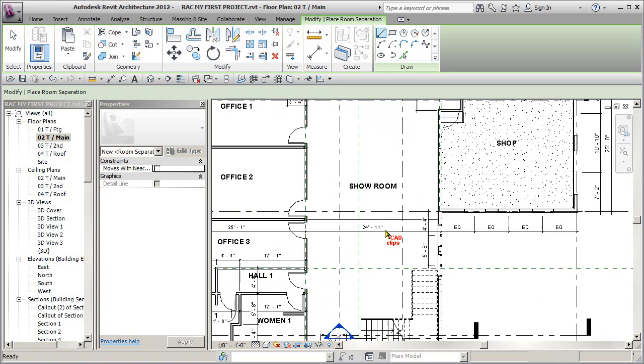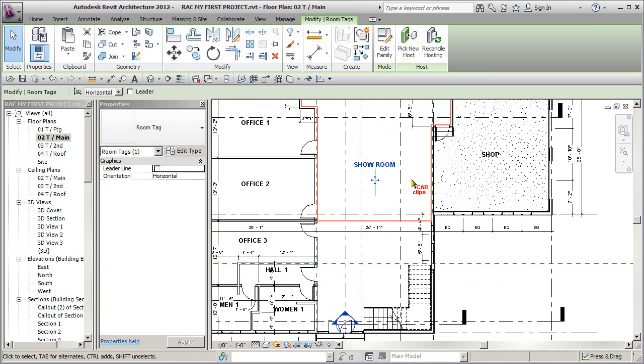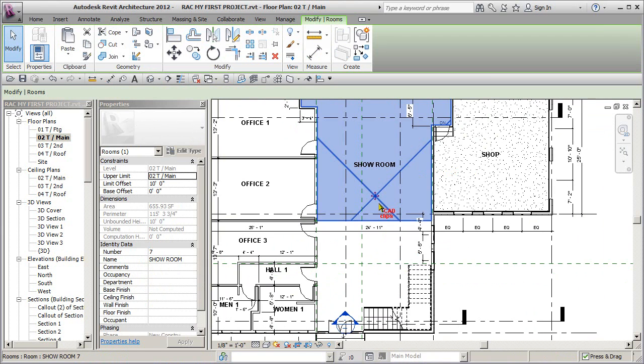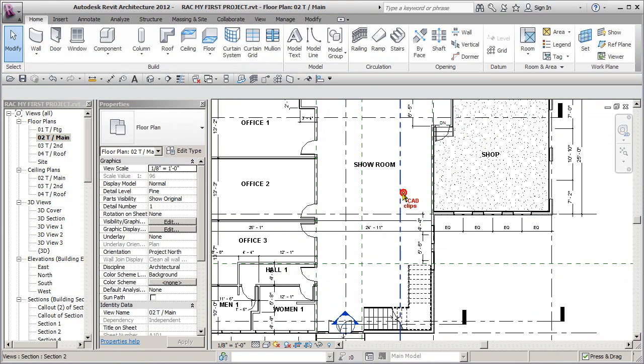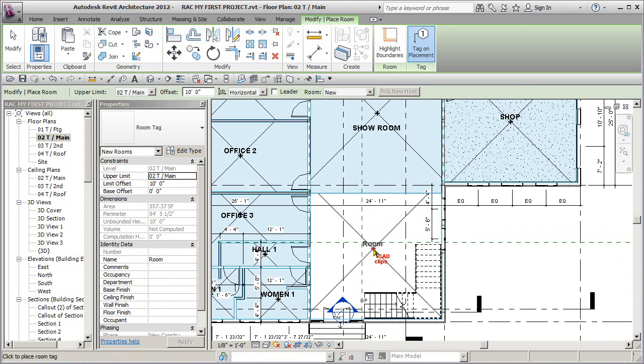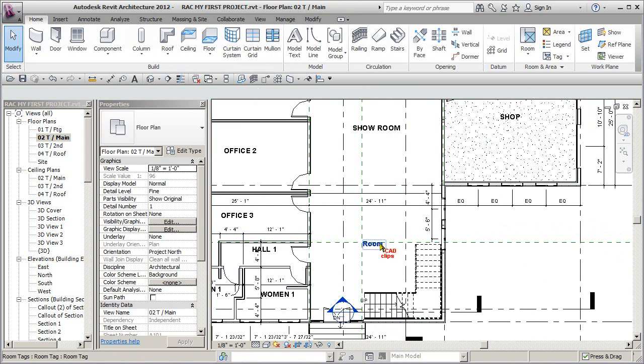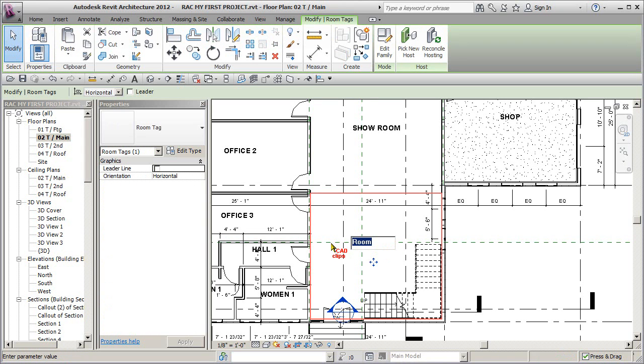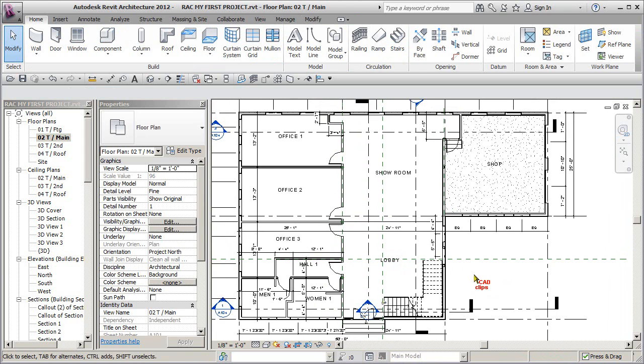Click, click. Escape, escape. What happens to this now? If I move this over, that room is now being changed. Okay, so now I can add another room in here. Click, and then escape, escape. Pick on here and take that room and name it lobby. Okay, so then I have my rooms in there.